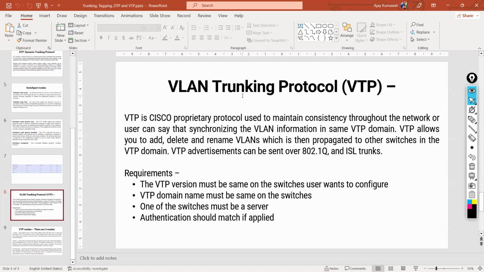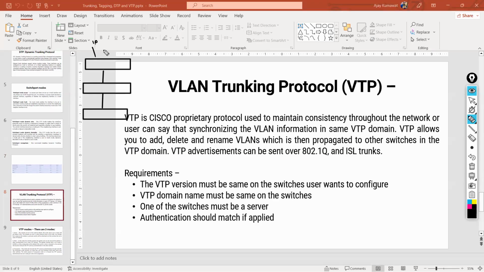Okay. So for example, I have, let's say, a building with 3 floors, 1, 2, 3, like this. They are connected. Okay, so my company says, okay, you have to go and create VLAN 10, 20, 30.